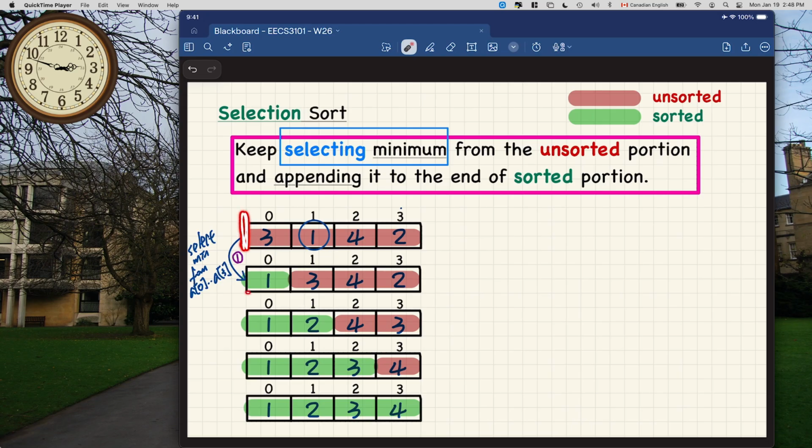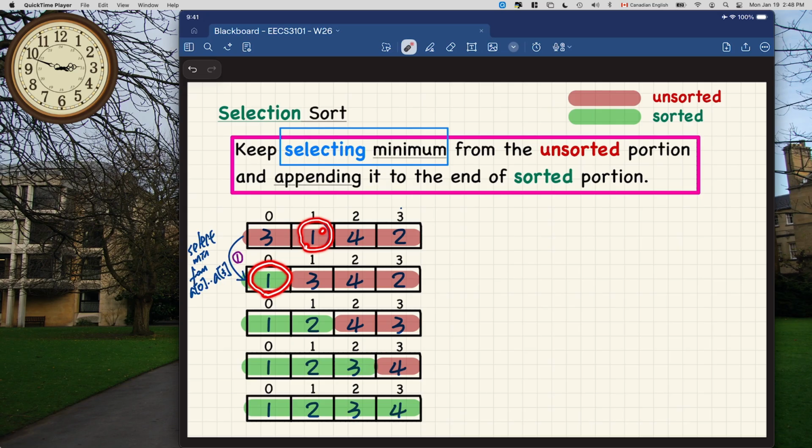And then we expand it into 1, and then 1 and 2, then 1 and 2 and 3, etc. But how do we implement this? If I find that this is the minimum, what will be the most efficient way to make sure this 1 becomes the first element in the green portion? The answer is you have to do a swap.